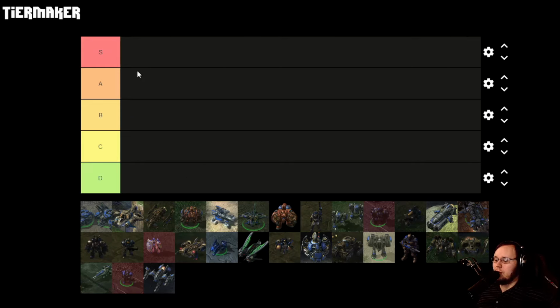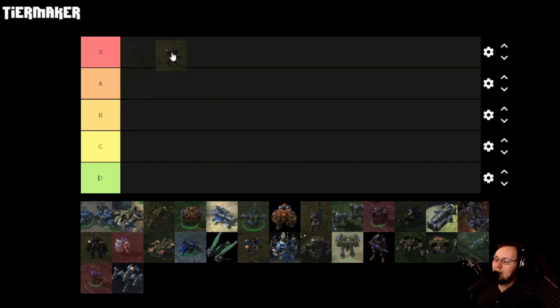So let's start off with, I don't know, something from the barracks. I don't really have a set order or anything for this. Where is the Marine? That is the War Pig, but where is the Space Marine himself? Space Marine. Everyone knows the Marine is S tier.